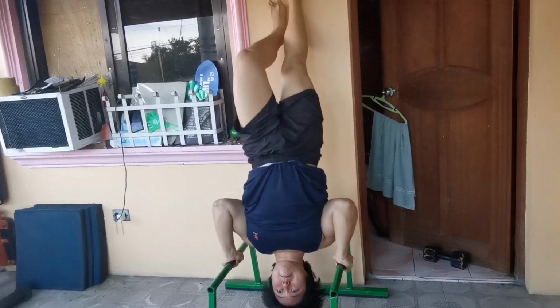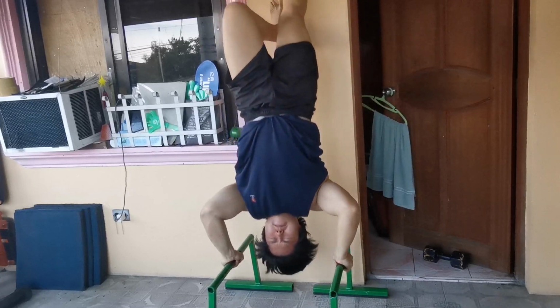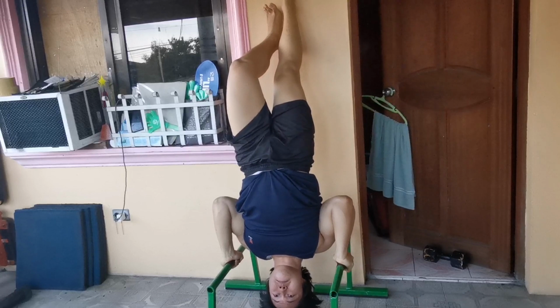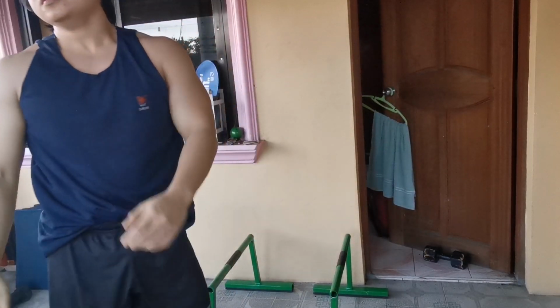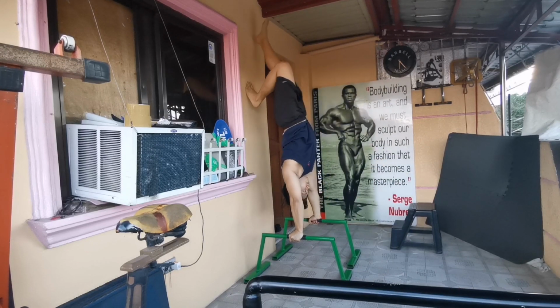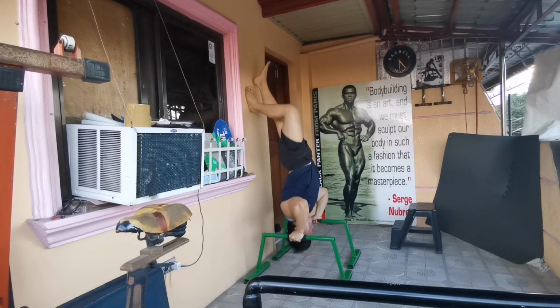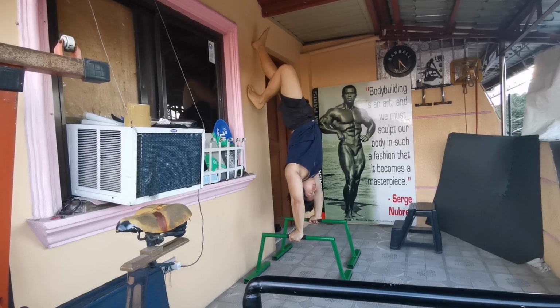So the goal is to maintain 8 reps the first set and 14 reps the second set, just like what I did last session. But today I'm 3 reps short. I did the first set for 8 reps. It was hard and felt heavy. And the second set, I only did 11 reps instead of 14. So don't sleep late.